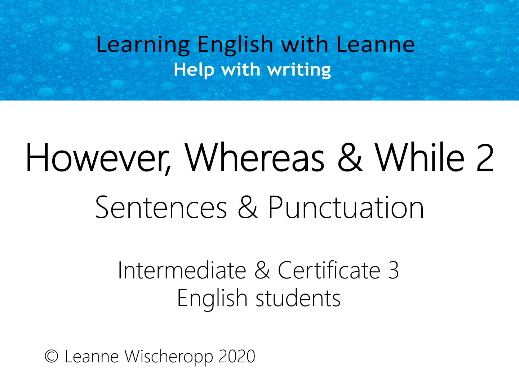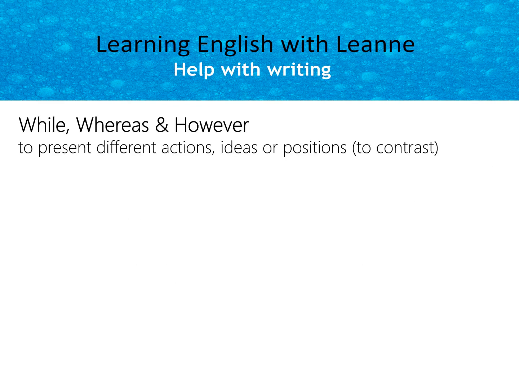Help with writing. This video will help you use however, whereas and while in sentences and punctuation. I'm going to look at some examples of using while, whereas and however to contrast. It's really important you understand that this is for contrast because these words can have other meanings used in different ways. So we're contrasting, which means to present different actions, maybe different ideas about something or different positions to contrast. So let's start with our first example.